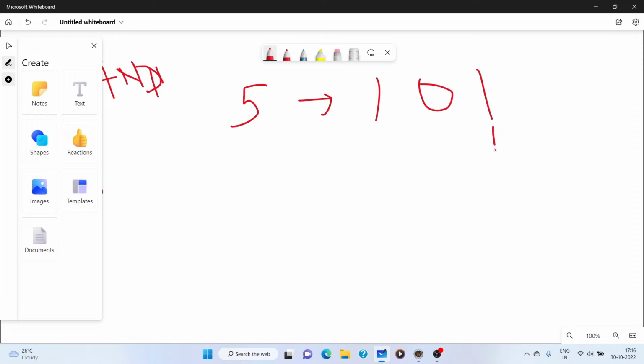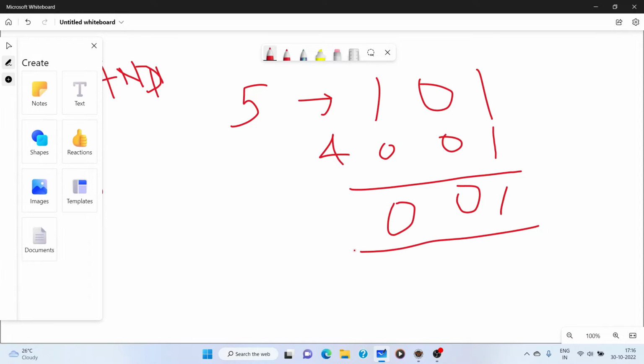So we just have to apply the AND operation with 1, and we have to see what we get. Okay, so 1 and 1 is 1, 0 and 0 is 0, 1 and 0 is 0. So this is the number we get, and this is equivalent to 1.